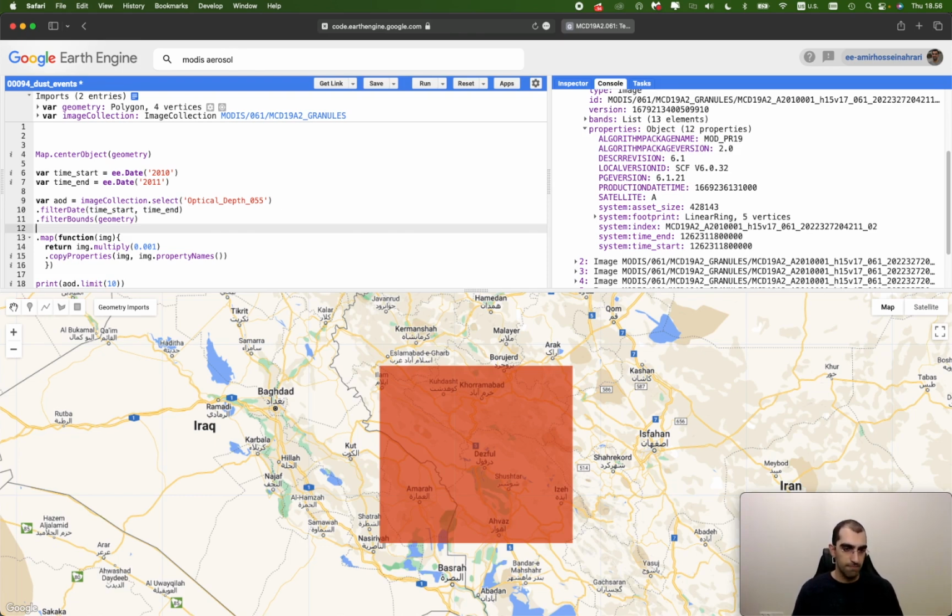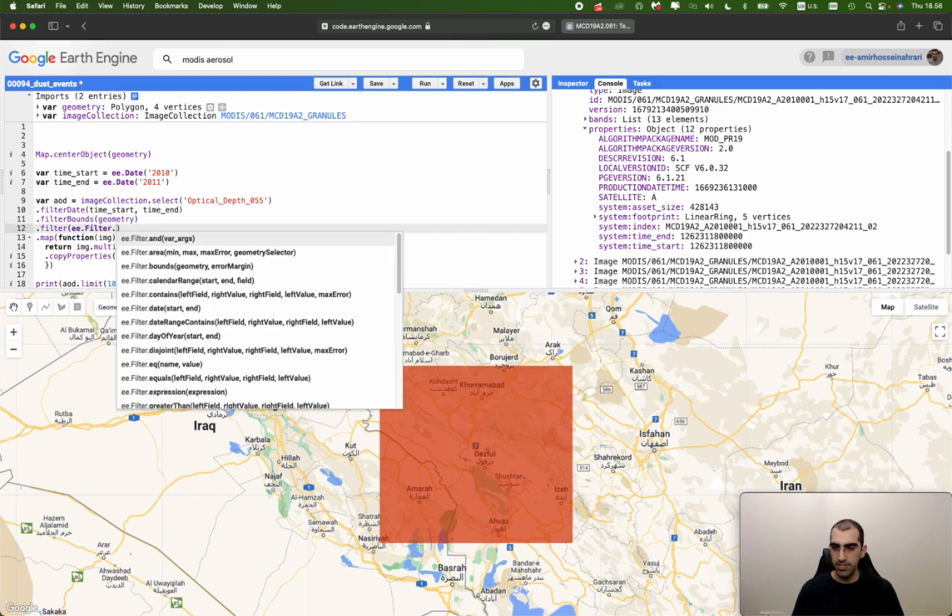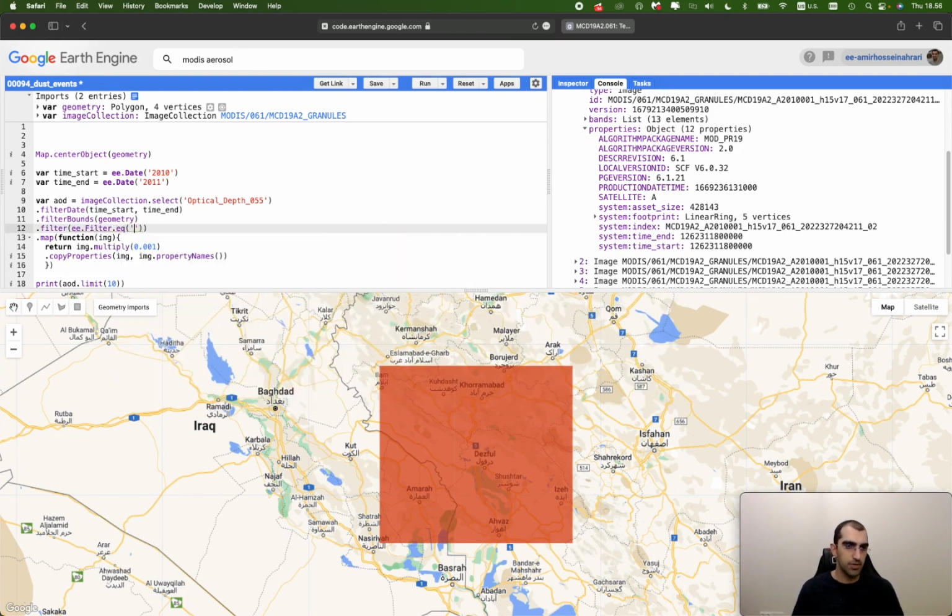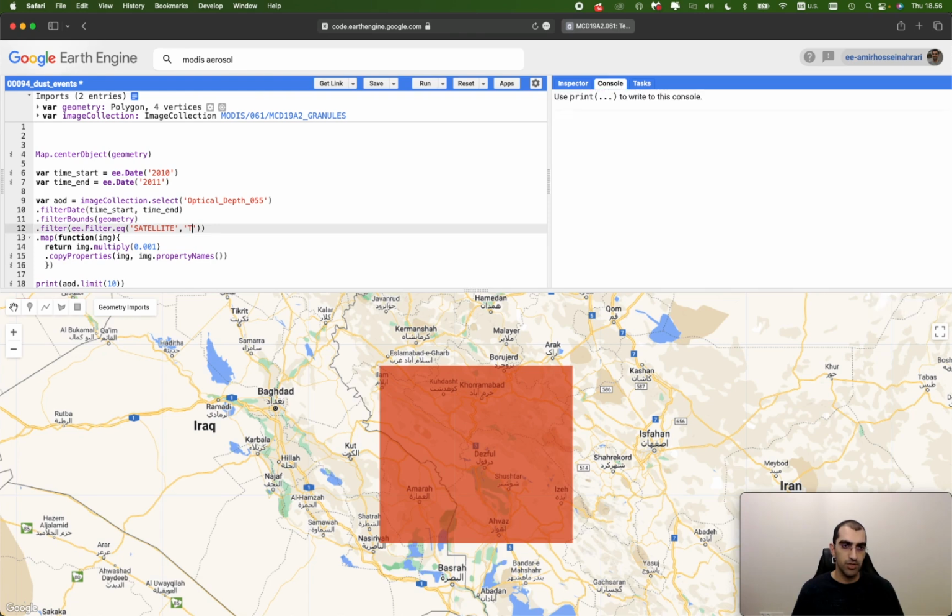So here, make a new filter, ee.Filter.equals. As you can see here, the property is the satellite, and the satellite could be Aqua or Terra. For example, I'm going to use the Terra satellite data.